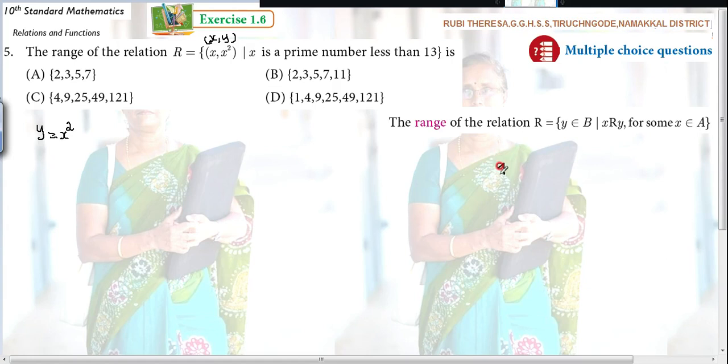You know, 1 is neither prime nor composite. 2 is the only even prime number. First you should know what is meant by prime number. Prime number means it has only two factors. It is divisible by 1 and the number itself. So 2 has only 1 and 2. Next, 3 is a prime number, divisible by 1 and 3 alone. You should not take the remaining even numbers. Only 2 is the only even prime number.